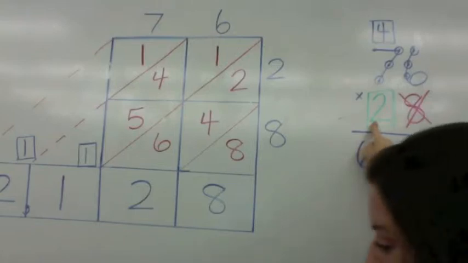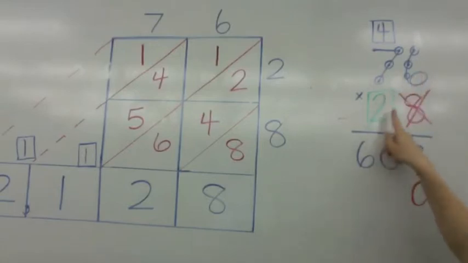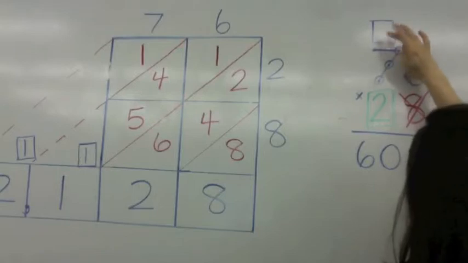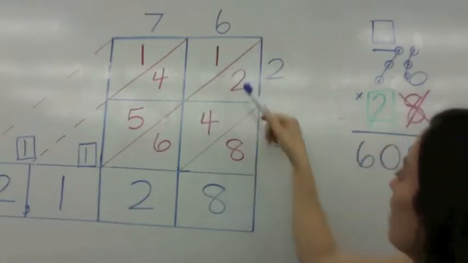Now, what's the number in the box? The number in the box is 2. That's the number in the tens place. It's the number in the what? The tens place. And you're going to multiply going diagonally first and then up and down. So I'm going to erase this number that we carried, because we're probably going to have to carry one more time. So what's 2 times 6? 2 times 6 is, remember, 2 times 6? 2 times 6 is 12.